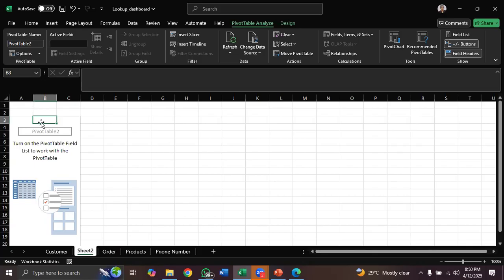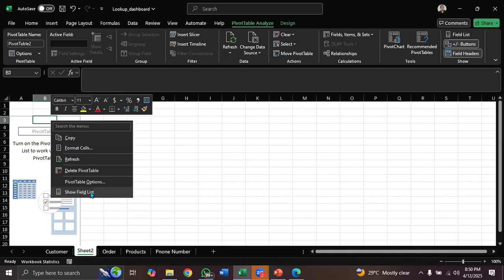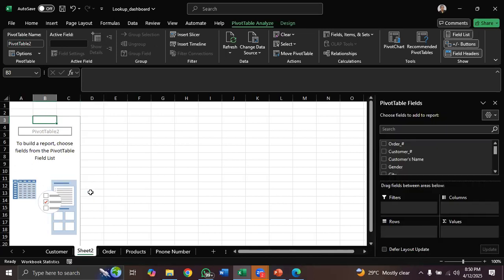So now let's assume you are just doing it for the first time. You are summarizing the pivot table, and then you are not seeing it on the right hand side. You can bring it in yourself. Right click inside and then tell it to what? Show field list. Then it's going to come out here. Are you seeing it? It's going to come out here.